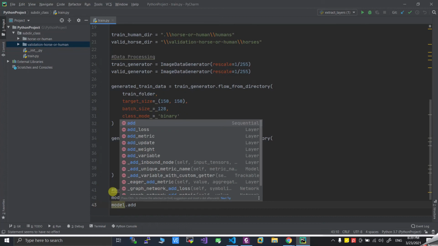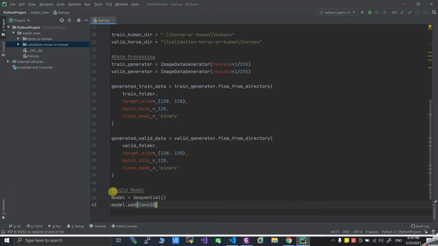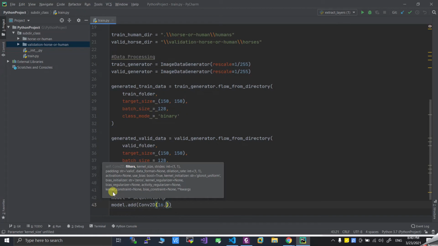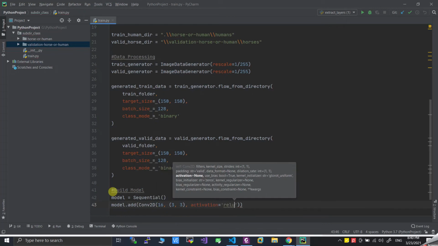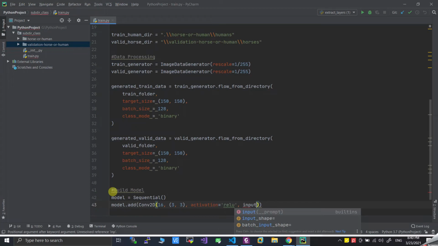Now we add to the model a Conv2D with 16 filters, and the window is 3 by 3, using the ReLU activation function, and in the input layer we have 150 by 150 and a 3-channel image.